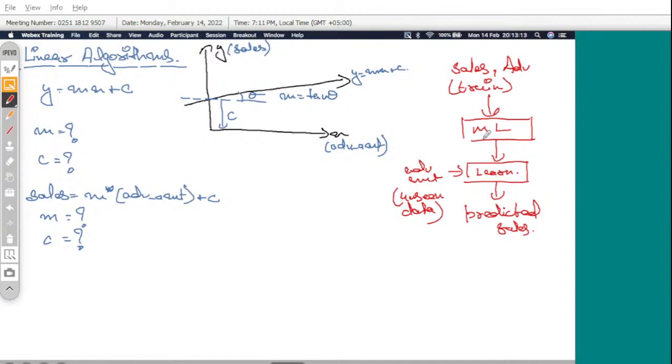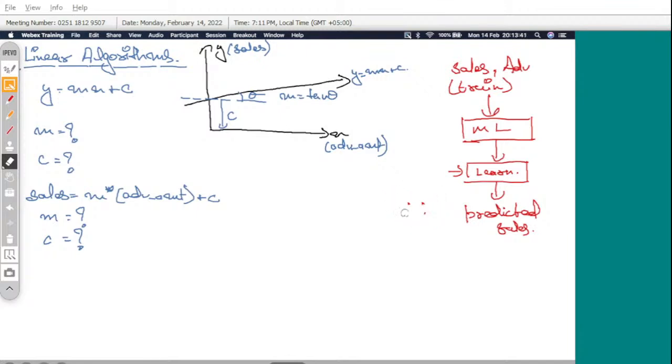Sure. We have the sales and advertisement as our training data. We gave the sales and advertisement data to some machine learning model. The model will learn to predict sales on a given advertisement amount. Now on this learned model, if we give an advertisement amount, it should give us the predicted sales, right? Let me write it clearly.